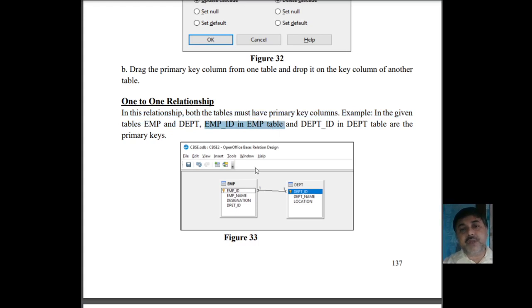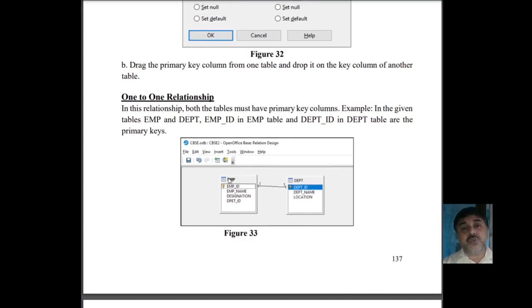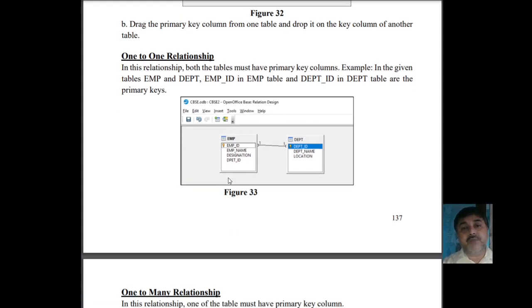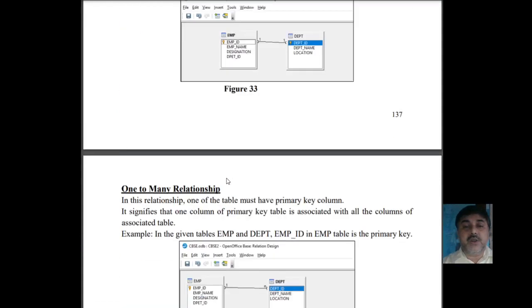That means the department table employee id and this particular section employee id, these two have been added up. So that is how we have built a one to one relationship, and as we have built it, we can see how those particular data can be implemented. This is a one to one relationship.